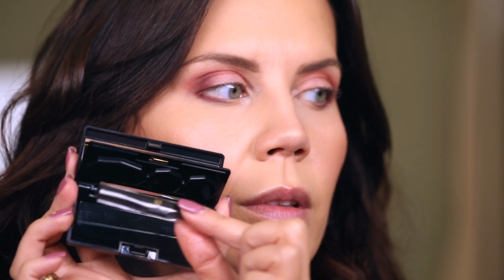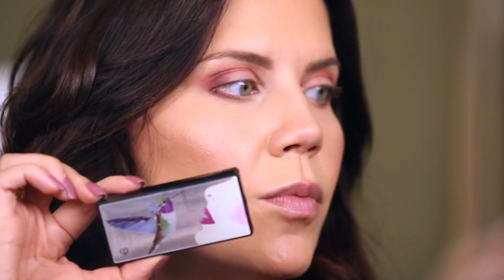But I had to try this. I had never seen anything like this from the line. It has a little case below for your lip brush, which is great. It has a nice sized mirror. The package itself is really beautiful on the outside. Just the pans on the inside just have this childish kind of a vibe. And for $65, I don't think you want that. I think you're probably looking for something super sophisticated.